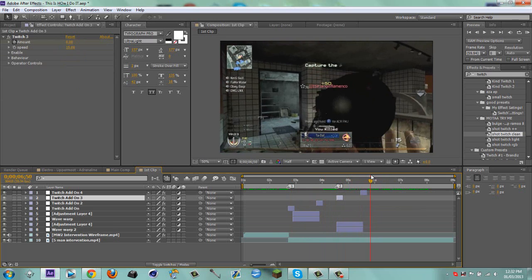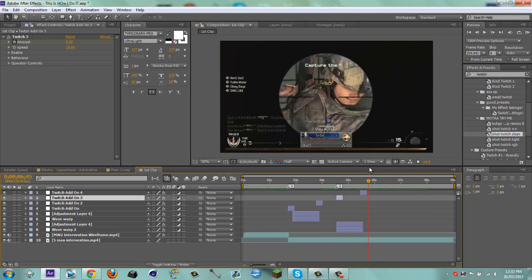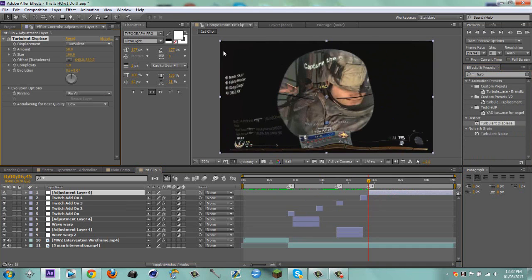And I think for that shot I'm gonna have a turbulent displace. So I'm gonna start it when he's scoped in. So go to the last frame when he's scoped in, and that's where he shoots as well. So hit shift 3, make that marker, make a new adjustment layer, and type in turbulent displace and drag that on. Make the amount to 40. That's what I like to use. Size to 111. I like it just because it says 111, and that's cool.